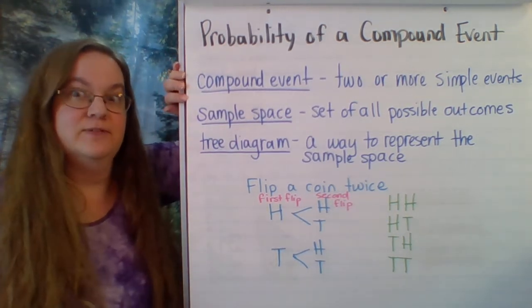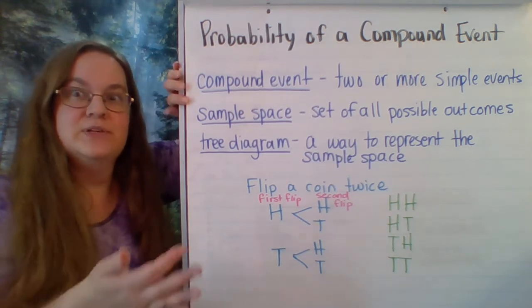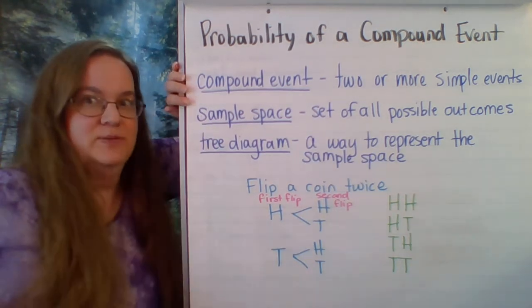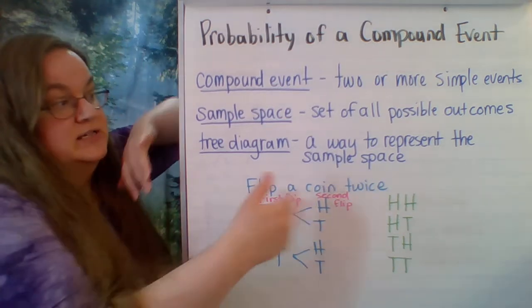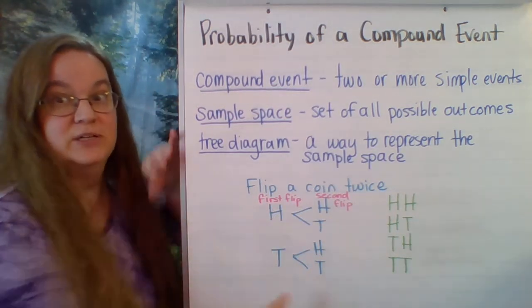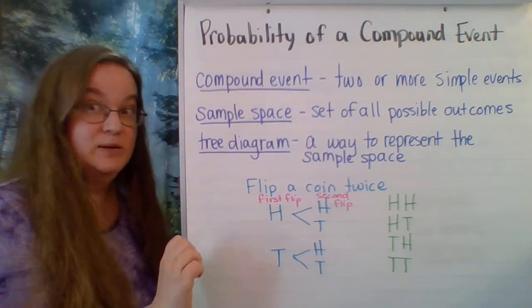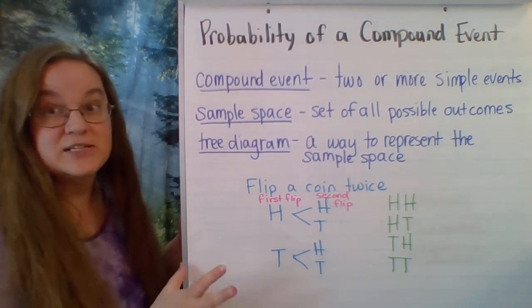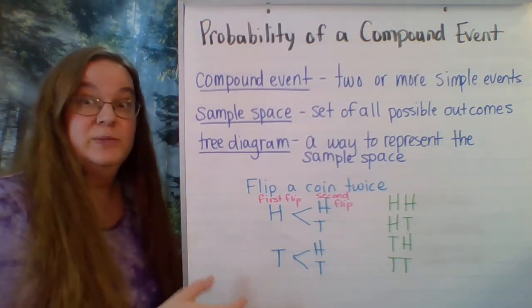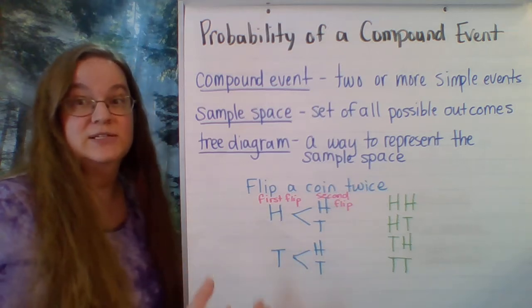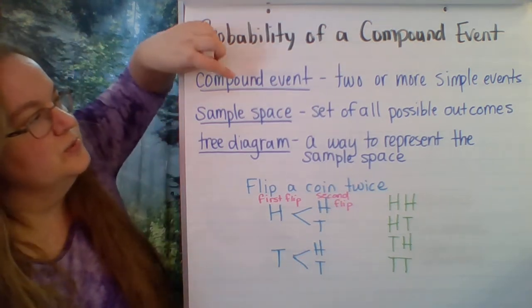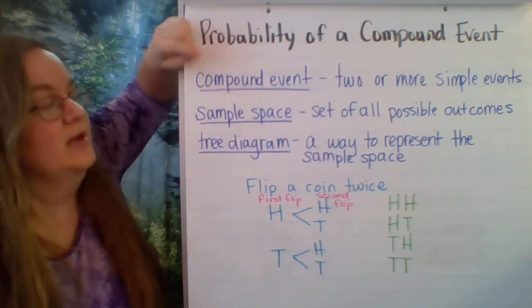So if I flip a coin twice, I flipped it once as one event, I flipped it a second time, the second event, and kind of seeing what happens, the possibility, what's the probability I'm going to get both tails or those kinds of things. So looking at the probability of two or more things happening, okay? So we've gone beyond just the one thing happening.